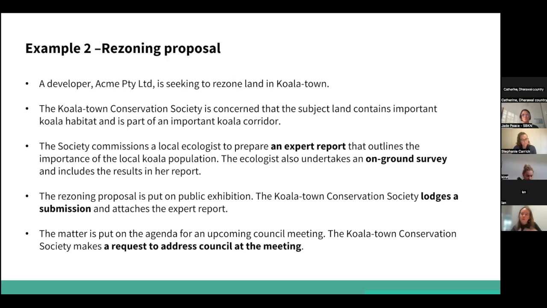It can put forward whatever information it likes, and using the tools that Jade's shown you today is a good way of getting official data. As Jade points out, it's not always perfect, but it's hard for government to ignore its own data, and putting that information in front of them.